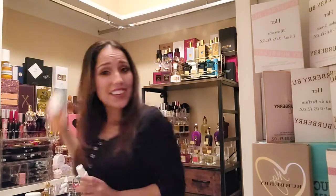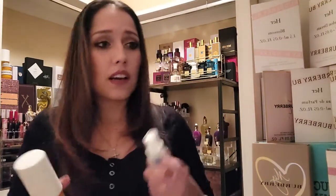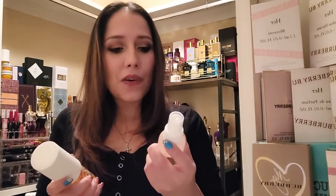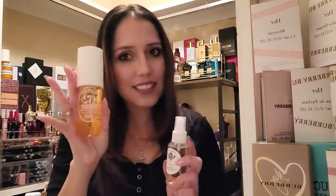Spoiler alert, we haven't had an Andromeda's Moon week yet, but I'm gearing up for one of those with their spring offerings. If you haven't heard me speak of Andromeda's Moon, it is an amazing dupe house that does some of the best dupes. So good. And I really love this Cheirosa Brazilian Crush 62. If you've watched any previous videos, you know that this has so many memories for me, and I love it.